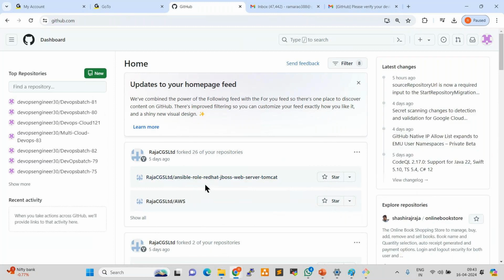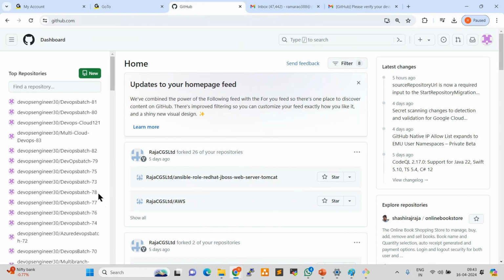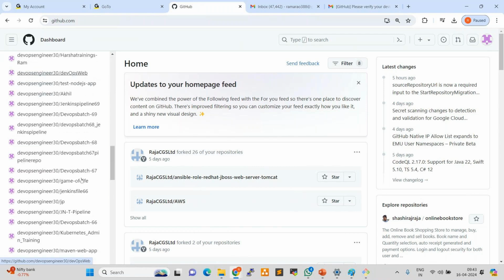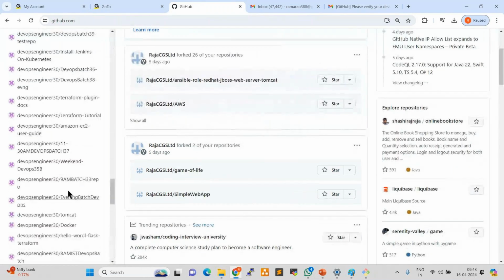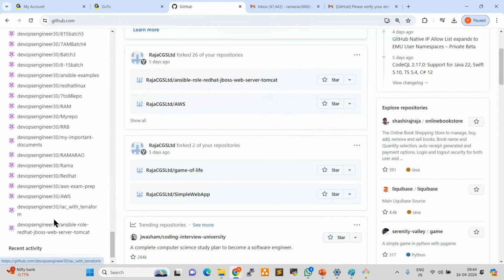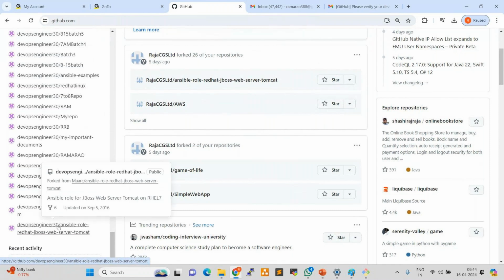Now it is showing my existing repositories, whatever repositories are there. These are all repositories available in the console. If you go down here, the date it is showing is 2016.